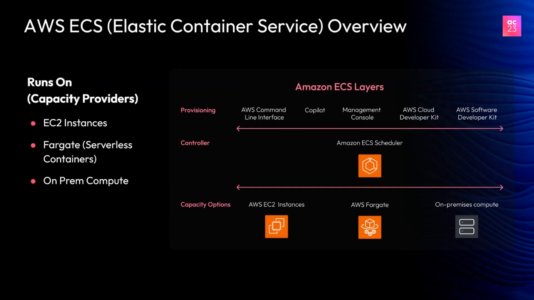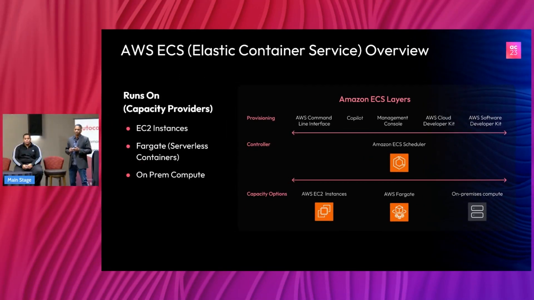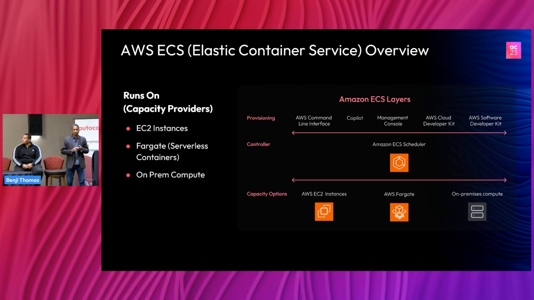ECS has three layers. There's a scheduler, which is fully managed by Amazon — that's the container scheduler and controller. AWS gives you different ways to provision ECS clusters: command line interface, IaC templates, CDK, or Terraform. At the bottom, AWS provides different capacity options — you can run ECS on Fargate, on EC2-backed instances, or recently via Outposts, meaning you can run your ECS clusters in your own data centers or anywhere you want.